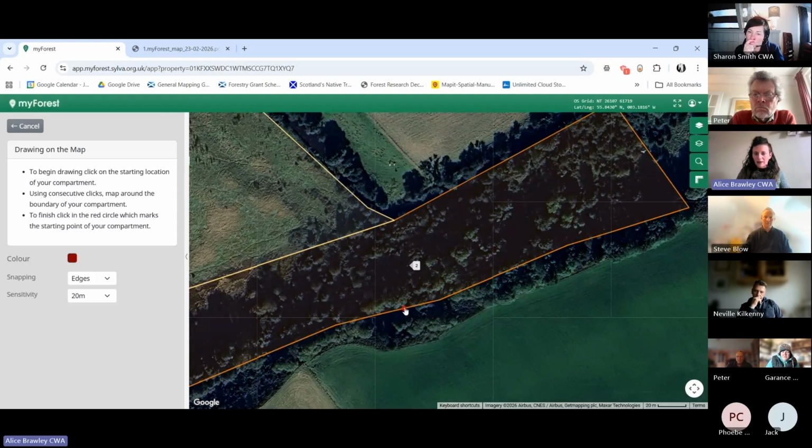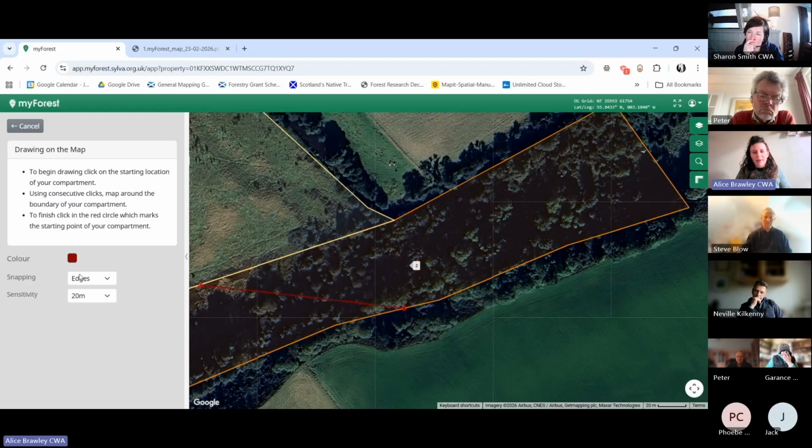I can zoom in and start mapping. I'm going to click here, and as I move up, you can see that the little cursor wants to ping itself, almost like a magnet to this line, but I want it to ping to the points or the corners.